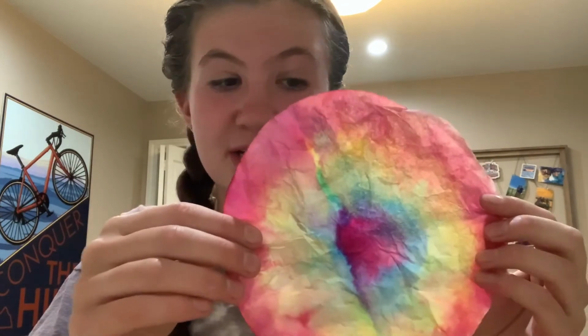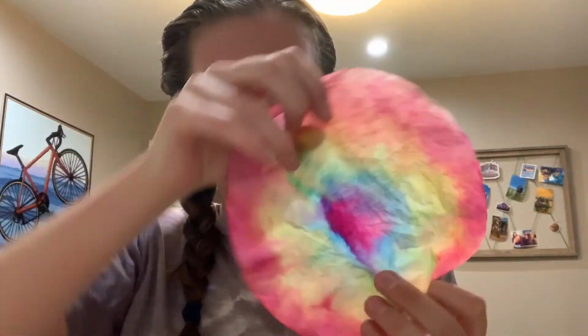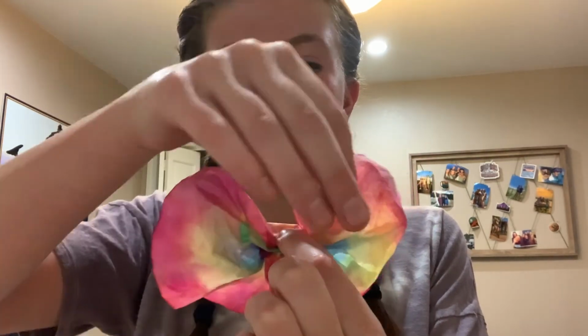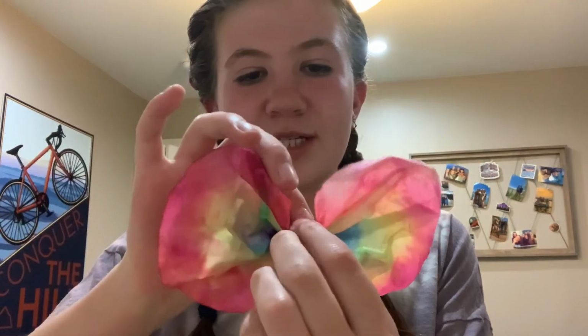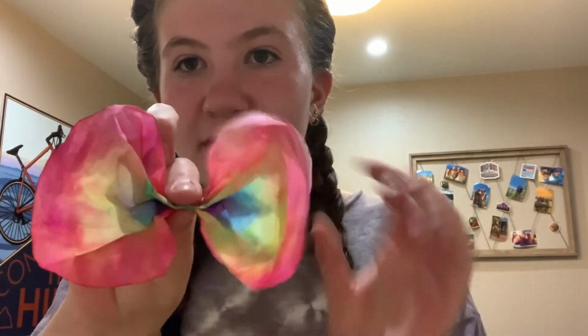The next thing that you're going to want to do is take your coffee filter and find the two middles, top and bottom, and then scrunch them together like this, because now we're going to be making the wings of the butterfly. You want to have them scrunched together so you have about an equal amount on each side and that you're pinching the middle. Here's kind of what you're going to want this to look like. Here's mine, and you want to try to make them as even as possible. You might have to mess with them a little bit.